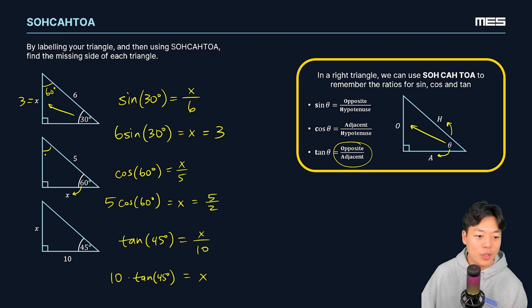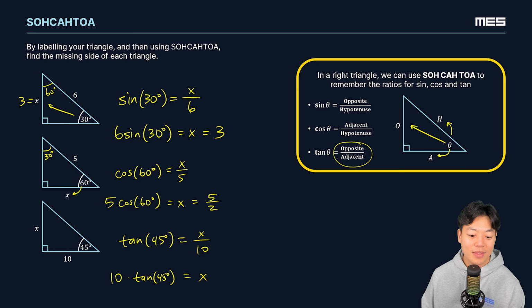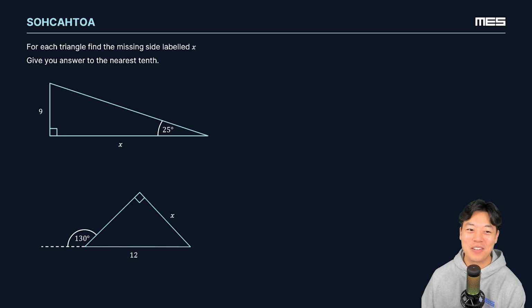And how do we know this is true? Well, this is also a 30, 60, 90 triangle. So 5 divided by 2 will give me that x of 5/2. Tangent of 45 degrees, this one's a little trickier. That's just going to be 1. But we know this as a fact as well because in a 45, 45, 90 triangle, the legs are the same. So a couple things where we can connect trigonometry with some of the Pythagorean theorem things, or the special right triangles we've discussed. Really fun stuff when we start to connect multiple concepts together.